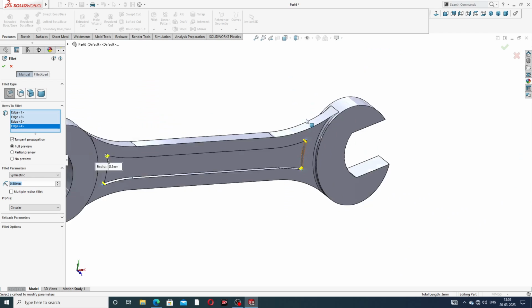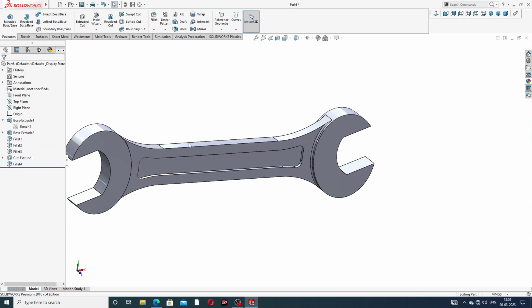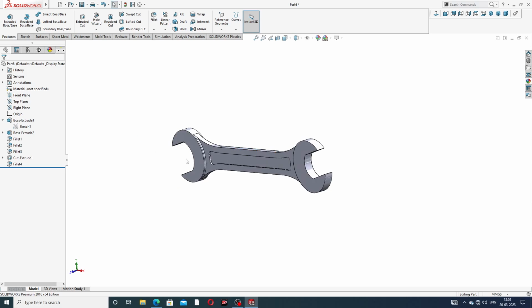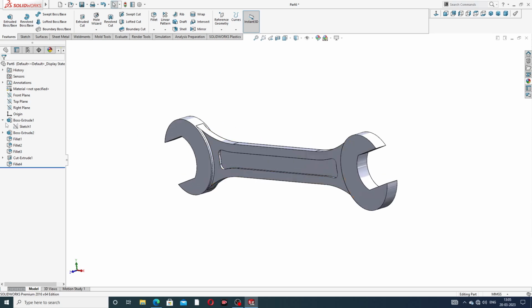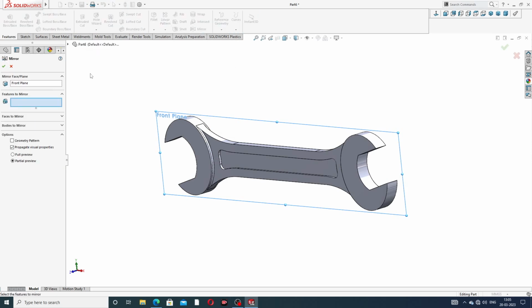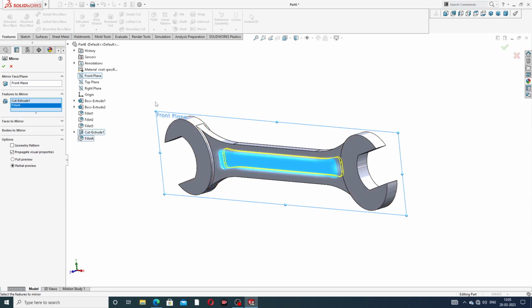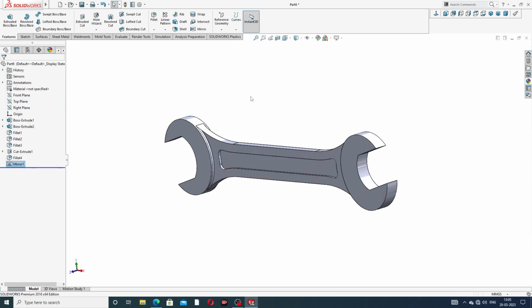Okay, and this 2 mm is perfect. Click OK. And again select this Front Plane, because this is a mirror, and the mirror is this. Use this cutout and press the Control button and this, click OK.